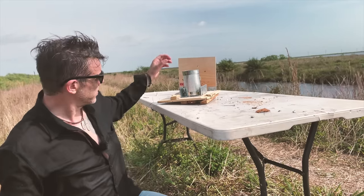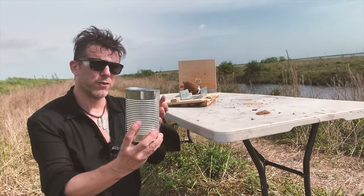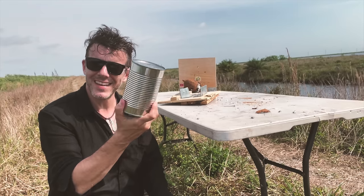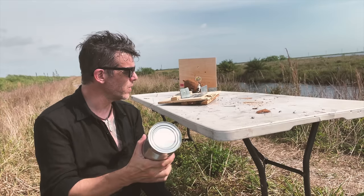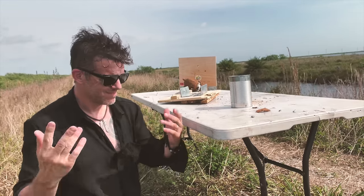Well, more than poison food, it's more like miracle food. I shot it twice and did not hit it, not even once. That is so weird, guys. That is so weird. Baffling.